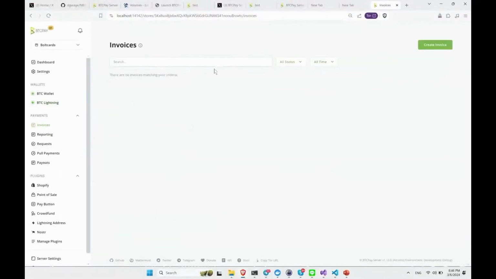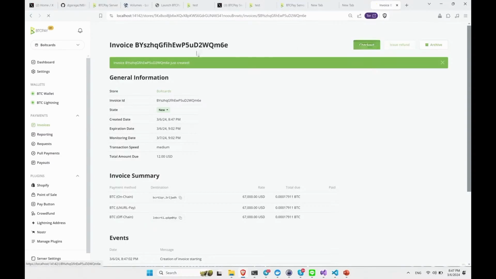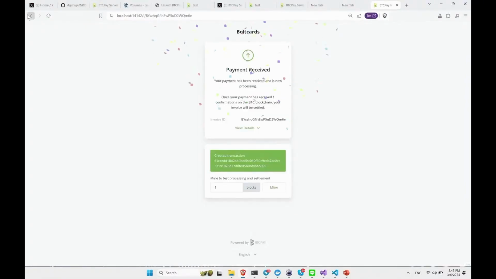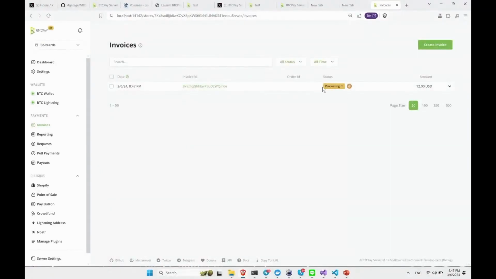So I can quickly show it, because we are running here. Imagine that I have an invoice here, like 12 USD. If you are developing, you can easily make fake BTC payments. Okay, it's paid. And in the back end, you can see processing here.